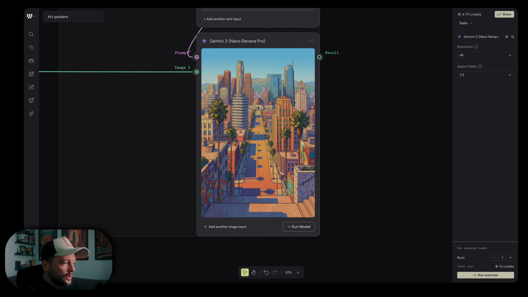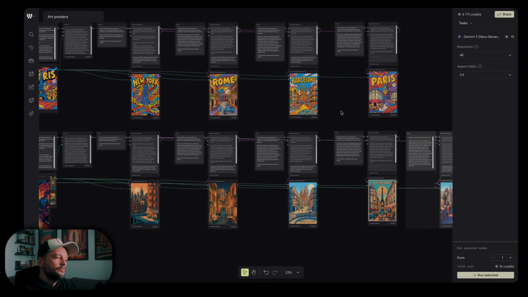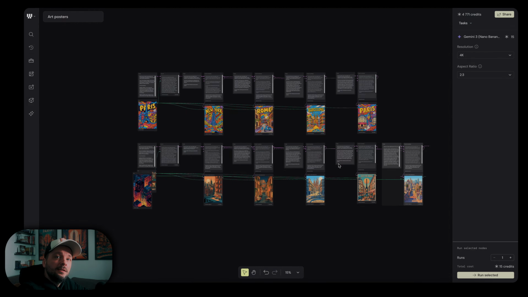And I think that this workflow does it quite well. So if you would like to do some generations on your own, find the workflow in the description. And that's basically it, because this workflow is really straightforward. It does one job, and I think it does it really well.